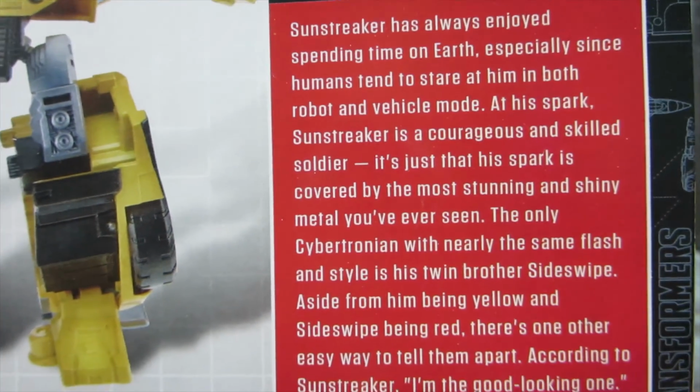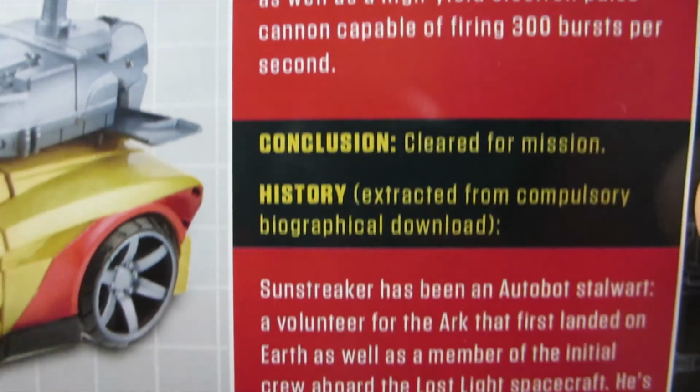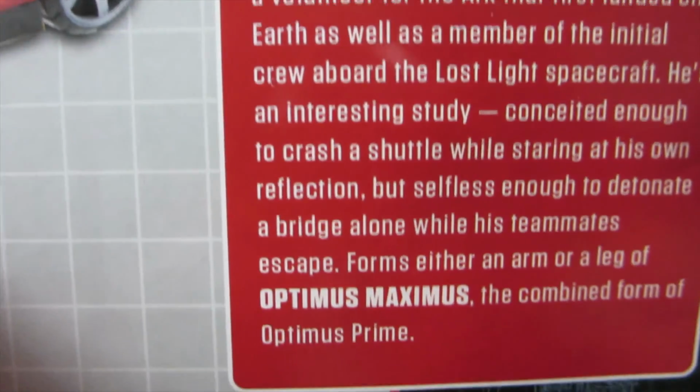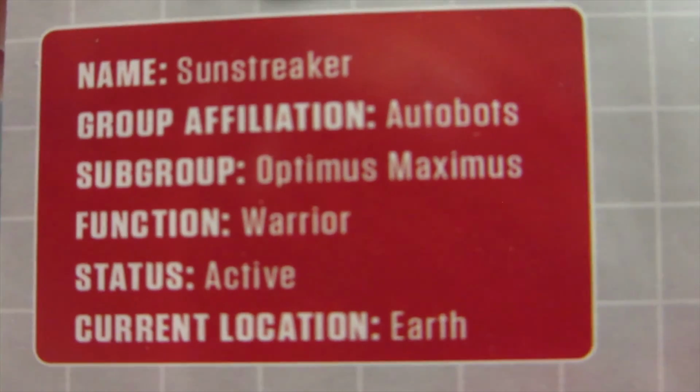Do do do do do do. That would have worked better if I had actually timed that correctly.